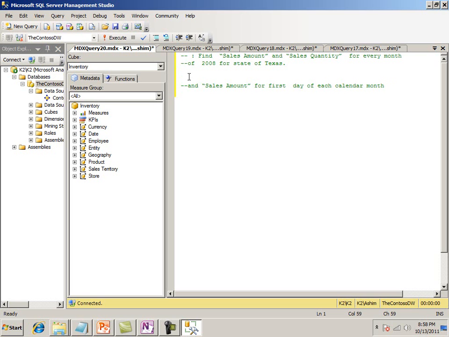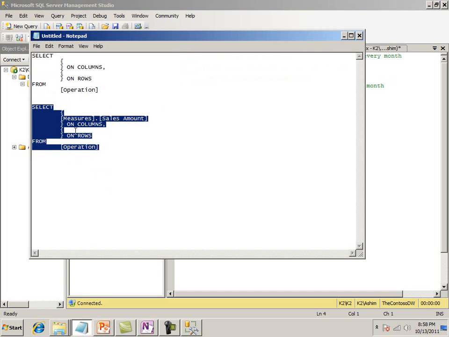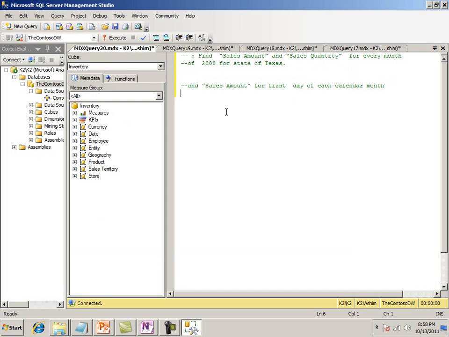Okay, that should be simple. We do our skeleton MDX. Good.